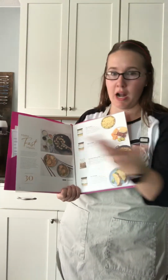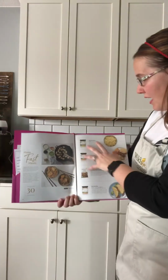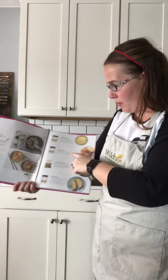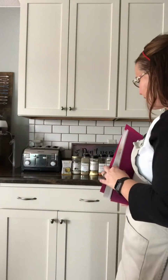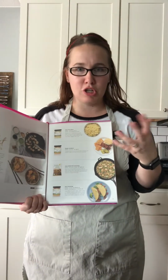So let's just look here really quick. Super simple, it talks about how Wild Tree can help you with fast dinners. And I've got the products out here behind me. We have a healthy mac and cheese blend, a healthy Sloppy Joe blend. Okay, show of hands, how many of us have eaten a macaroni and cheese or a Sloppy Joe in our life? Healthy hamburger helpers, and healthy taco seasoning. So I'm going to pass those around right now. So you guys, what I would do is go over them a little bit more in depth, a minute or two each one.